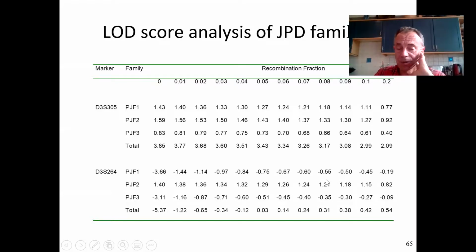In one of the pedigrees, there's no recombination between the disease and the second marker, but in the other two pedigrees there's enough recombination that overall there's not any evidence in favour of linkage, and these LOD scores are all kind of negative. So you add them all up, and it's just very weakly positive over here, but that doesn't mean anything. But the LOD scores at the first marker remain over 3, well out to a recombination fraction of about 0.09 or 0.1 or so. Right. So then you think, this is cool. I think the gene that's causing this juvenile form of Parkinson's disease is somewhere near this marker.